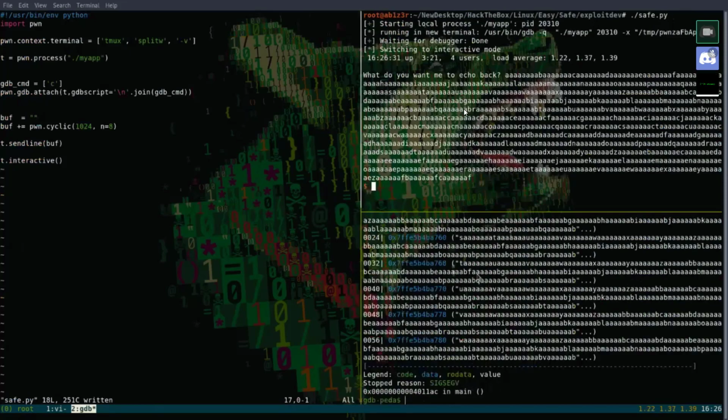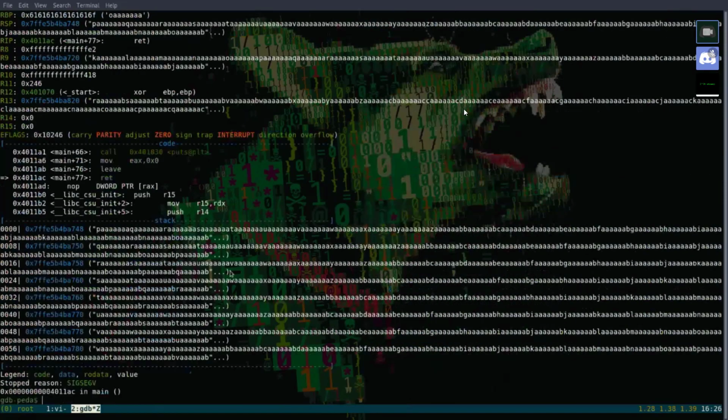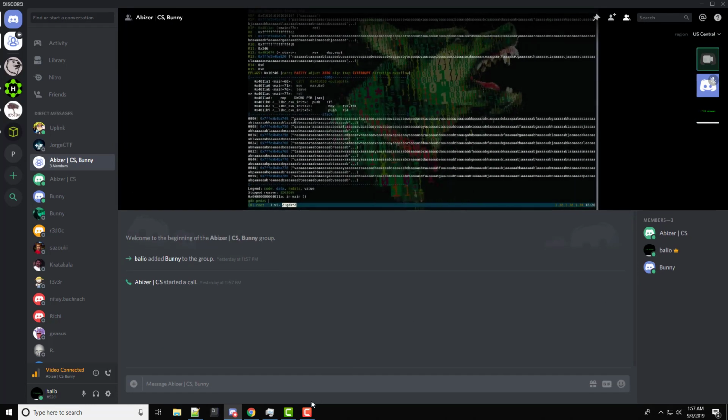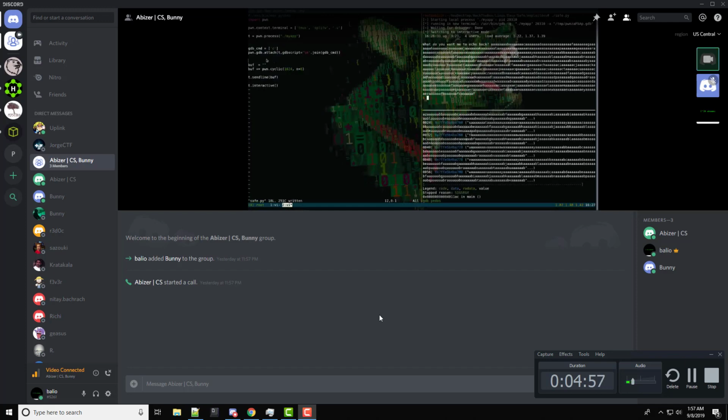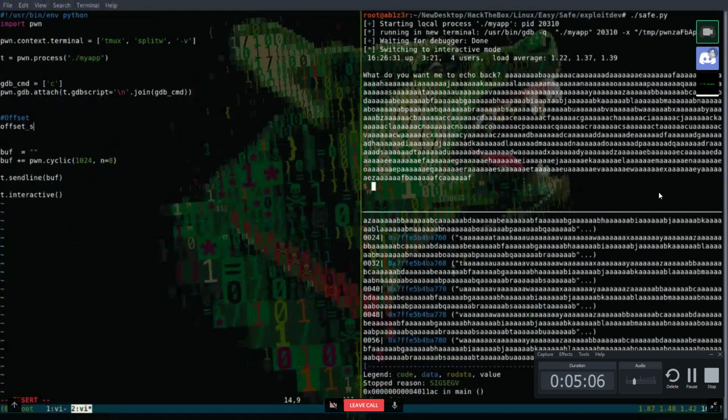And there you go. So we know that our saved return pointer is stored right here. So we can make a new offsets column, and we can say offset saved ret ptr.